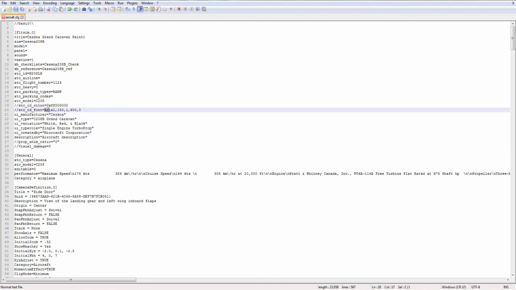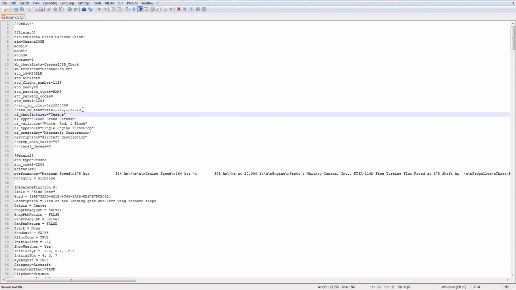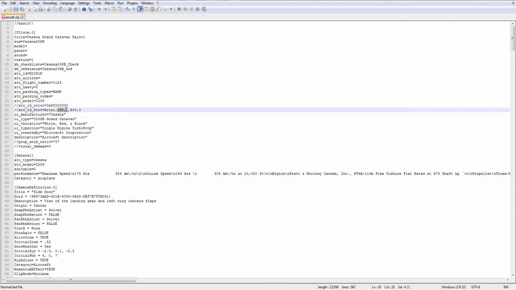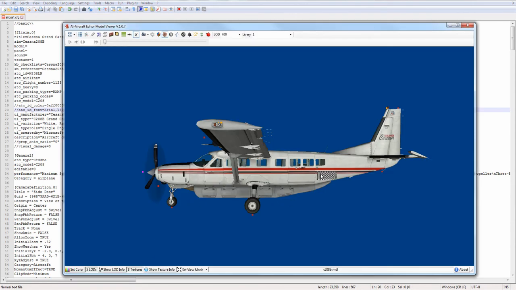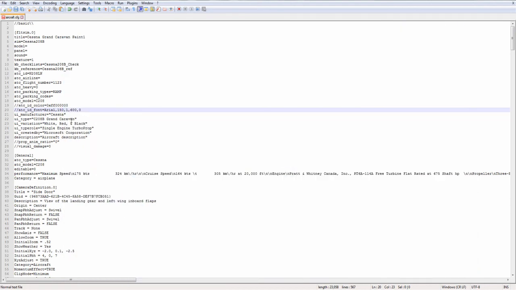The font it wants you to use is Arial. Now the sizes, I'm not 100% sure because there are 4 numbers mentioned here. Just looking at it, I would assume this is height, and then this is length. It doesn't seem that position data is stored here, because the position seems to be controlled by the model itself. So I'm just going to skip that, but do know it is possible to customize that so that it has a particular color and a font.